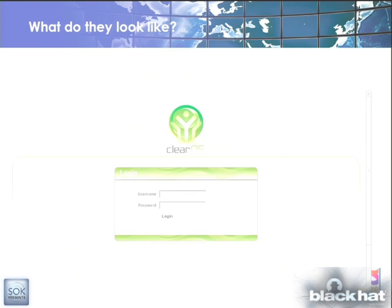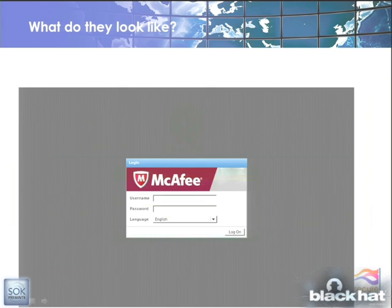So, as I said, we frequently come across things in external pen tests, and I quite often think, well, wouldn't it be nice if I could get past this authentication dialog, because this is potentially the firewall. So this is a product we'll look at a little bit later on. This is ClearOS, which is a multifunction Linux-based security gateway. McAfee's product, so McAfee have actually patched their product, found 6 exploits against this, and they patched it Tuesday of this week. So I'm going to talk a little bit about that, but it's still a bit fresh, so not too much.